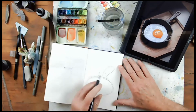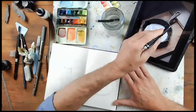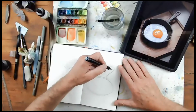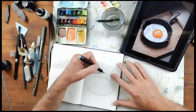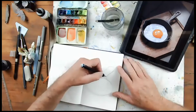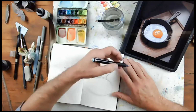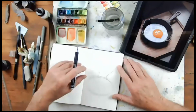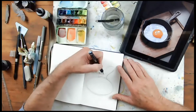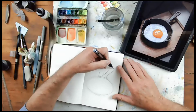Now that's that big ellipse there, and that's the pan. I'm drawing free form really. That handle, I'll admit I did out of my head without looking at the picture very well. And I think that's all right. We said before, you don't have to be a slave to your reference. If you just want to draw for the joy of drawing, I think you're allowed.